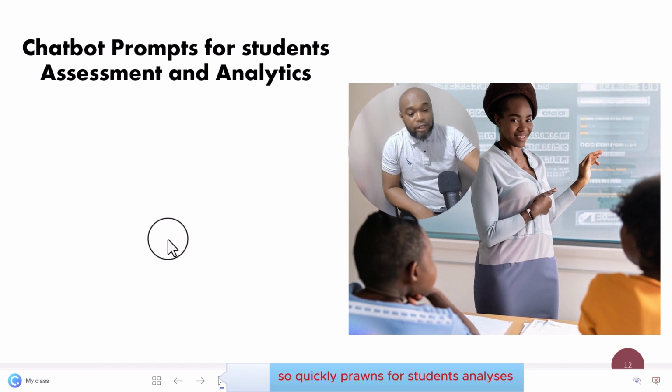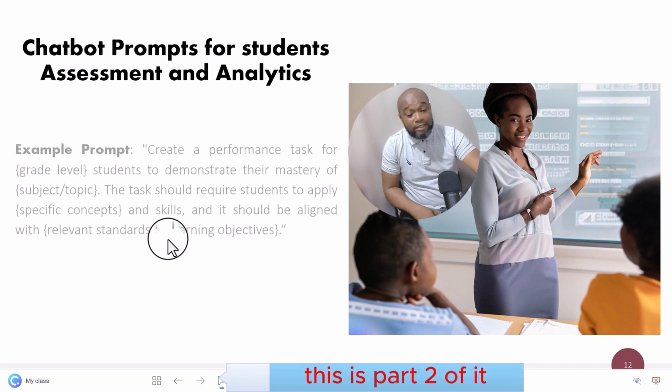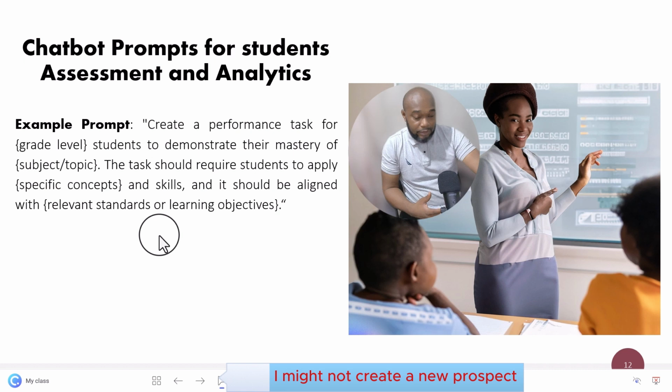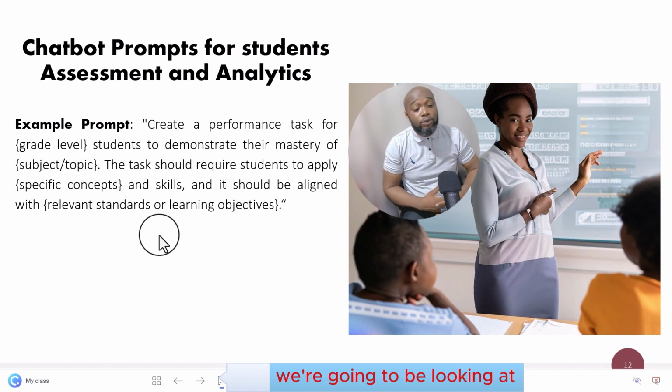So quickly, prompts for students analysis. This is part 2 of it. I might not create a new prompt, but we're going to be looking at: create a performance task for grade level students to demonstrate their mastery of subject topic. The task should require students to apply specific concepts and skills and should be aligned with relevant standards.